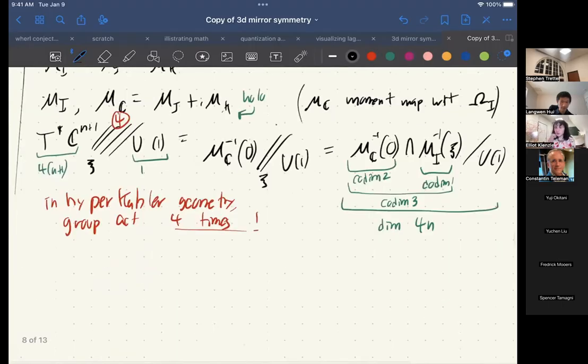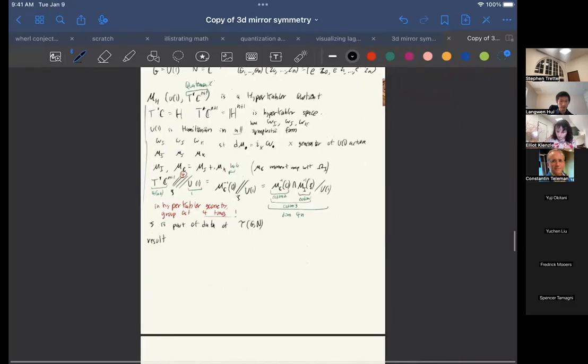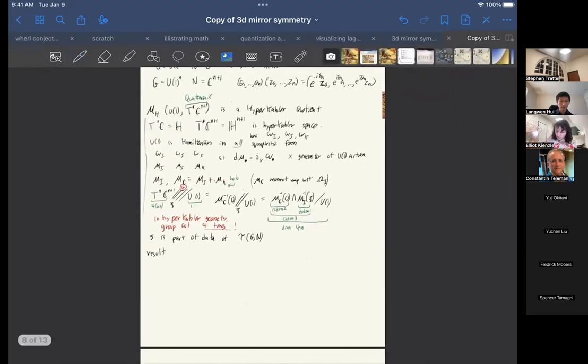Now, what is the result of this? Keep in mind that there's this parameter c, and that's going to be part of the data. You should think about the quantum field theory as having this extra parameter once you produce it, that you can slide up and down and see how that changes things. Now the result, it turns out, is going to be something that looks a little bit like this.